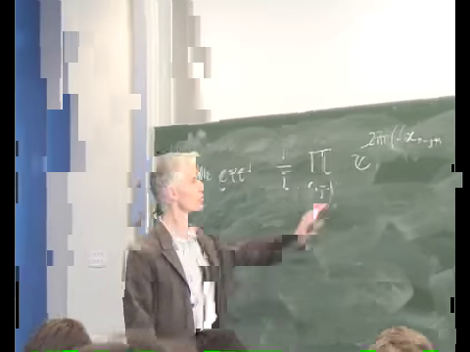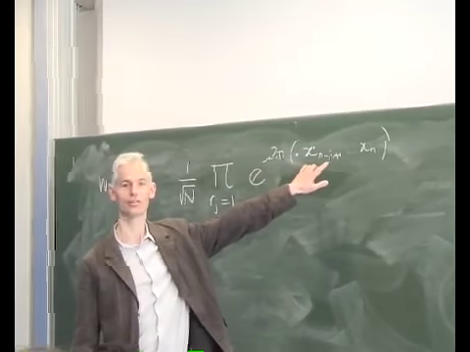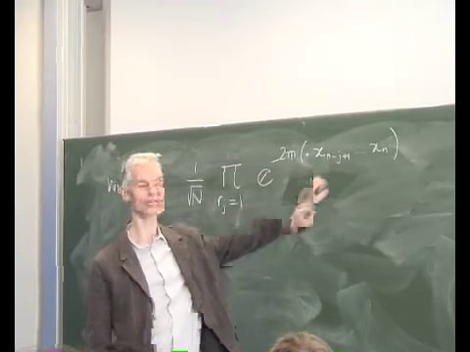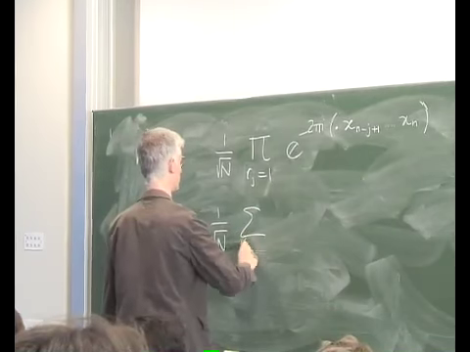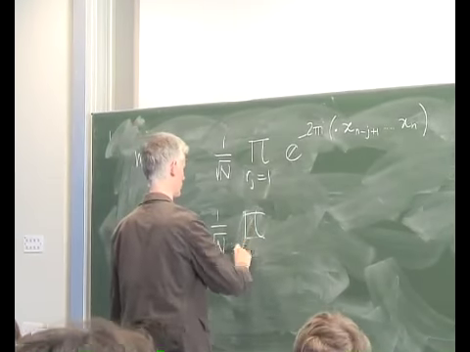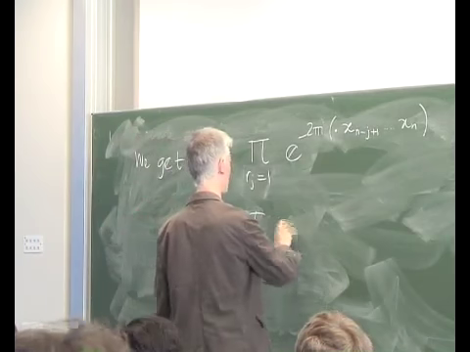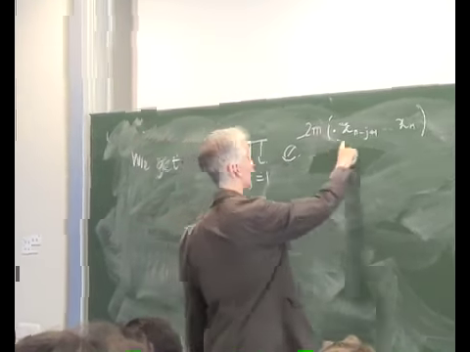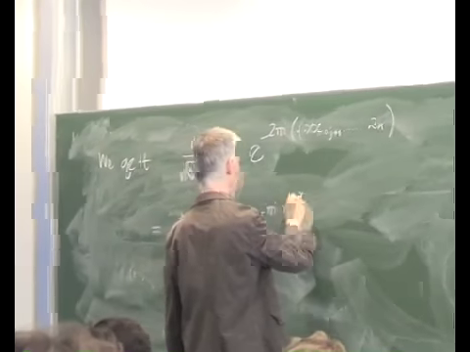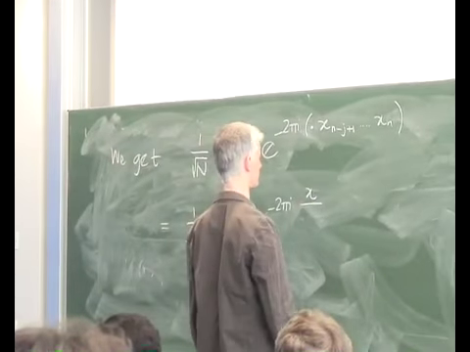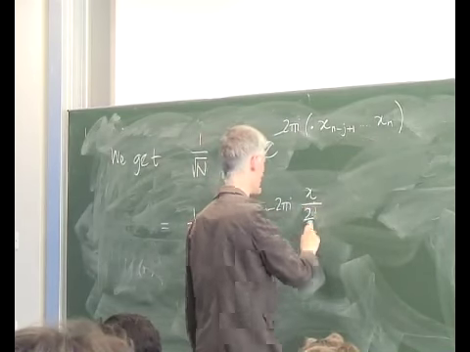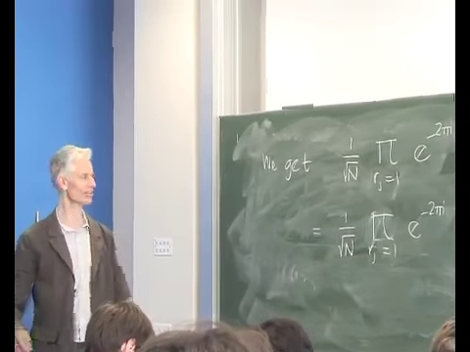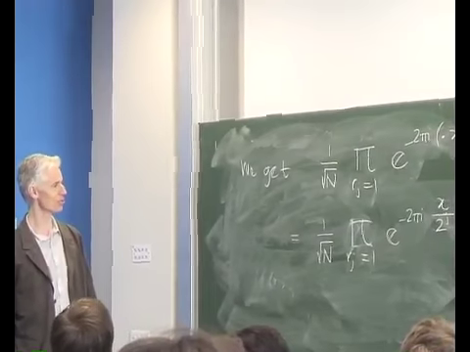Now there's a small observation, which is that if I add an integer to this bit here, it makes no difference. So that's 1 over root N. Product over all Rj equals 1 of e to the minus 2 pi i. So this number is just x divided by, there are j things here, so it's 2 to the j. And I can't tell you how many times I wrote things like 2 to the n minus j, and I got stuff later on. So this one's okay.